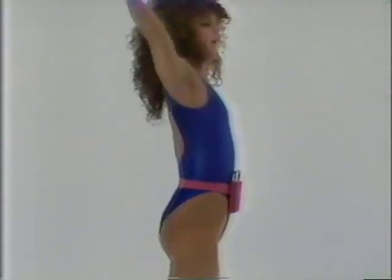Last set. Left arm comes over now. Take it over. Flat back reach. Press across the center. Right arm over. And lift up other way. Take it right arm. Flat back. Press to the center.